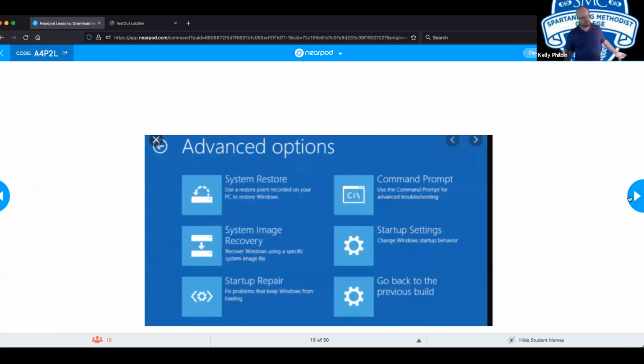All right, here is a screenshot of the Windows recovery environment. It gives you the various options that you can use. You can go into the command prompt and operate from there. You can do a full system restore from the recovery partition on your hard drive. You could use a system recovery from an image, which could be a disk, it could be a USB, what have you. And then you could do a startup repair as well. So this gives you a few options you can work with. Obviously, we want to start with the least invasive methods first.